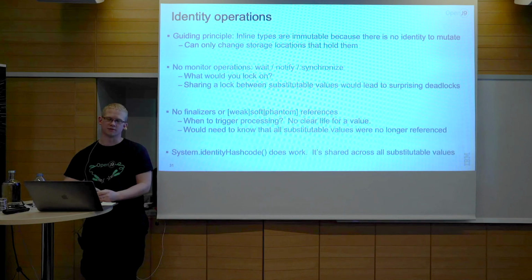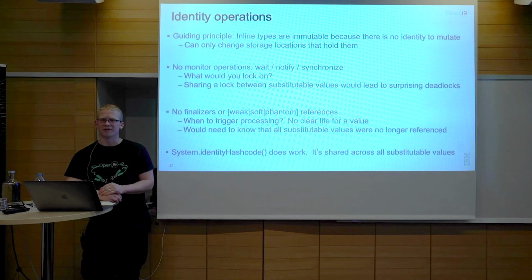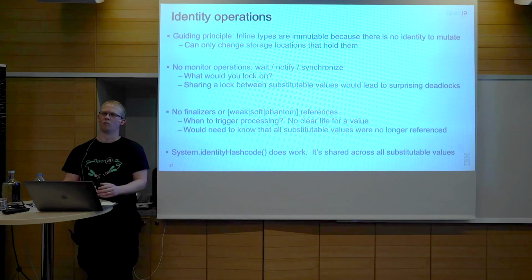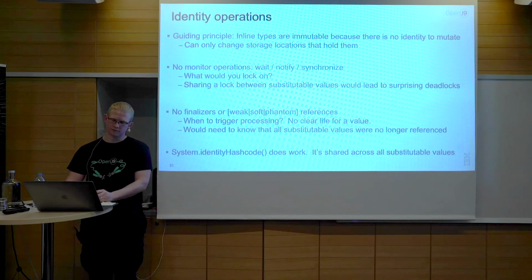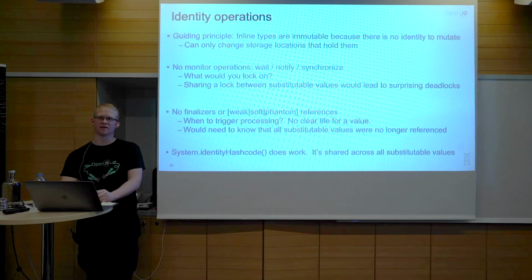Another one is finalizers and weak references and soft references and phantom references. We've said there's no way to know when the particular referent you're talking about is dead. So there's no actual time to trigger that GC. So we might allow you to register a finalizer, but we'd never call it. So at that point, it'd be better off to make it illegal. And the same for reference objects. We would never know when the life cycle of one of these things was actually dead, and so we'd never be able to do cleanup based on it.